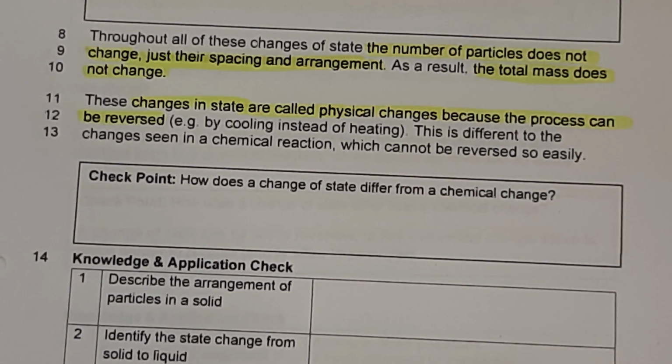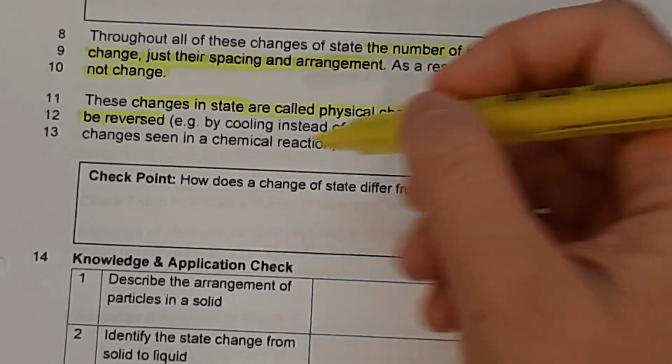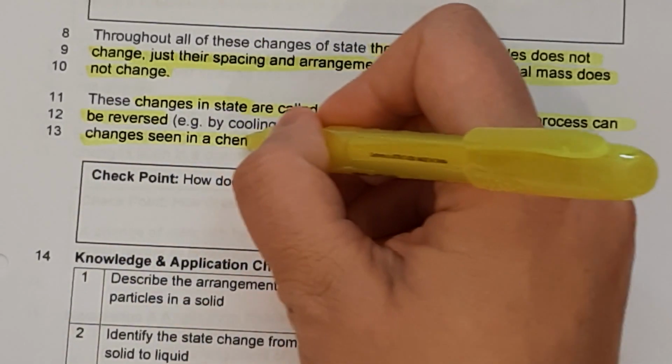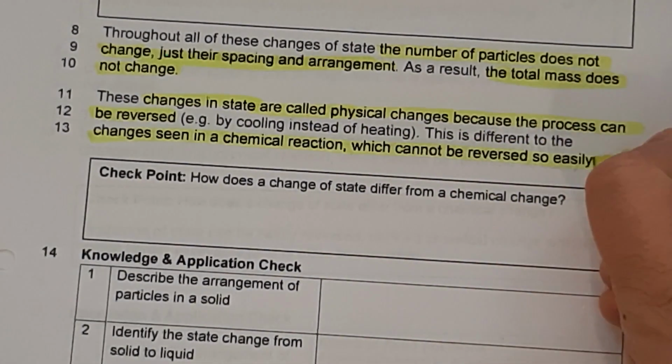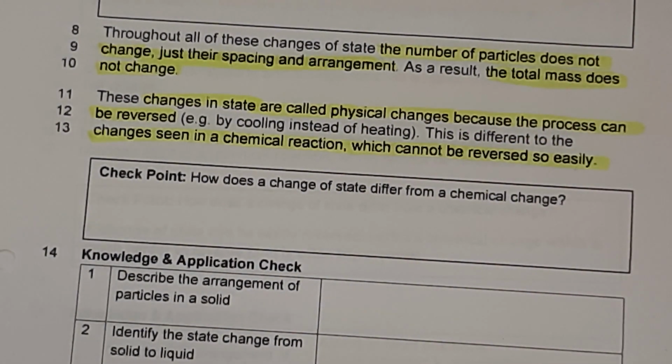This is very different to chemical changes seen in a chemical reaction. The changes seen in a chemical reaction are usually very difficult to reverse, sometimes impossible. For example, if you baked a cake, you would have egg, flour, sugar, maybe a little bit of milk, and you get a cake. Wonderful, very delicious. But reversing the making of the cake, could you ever get back the flour, the eggs, the butter, the sugar, the bit of milk? Probably not. I don't think you could.